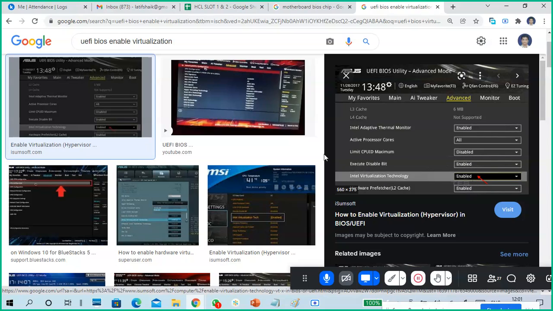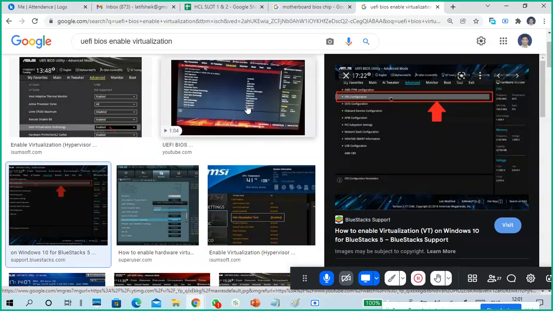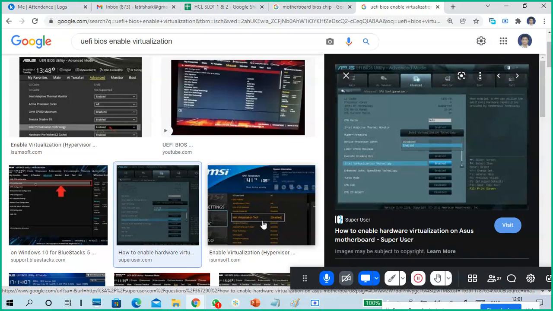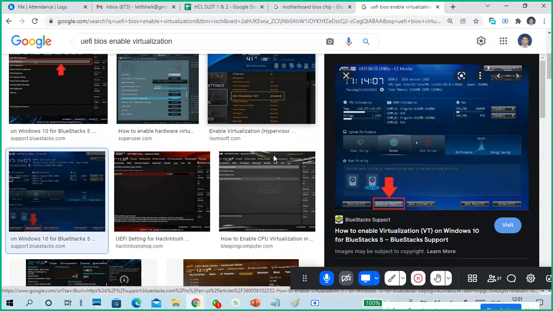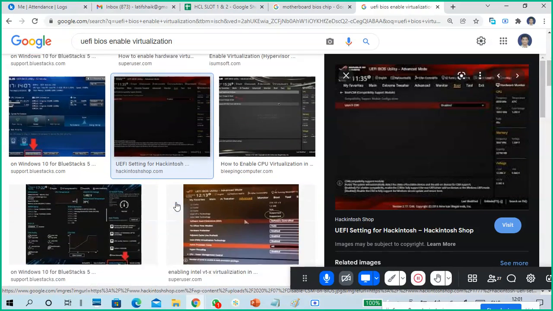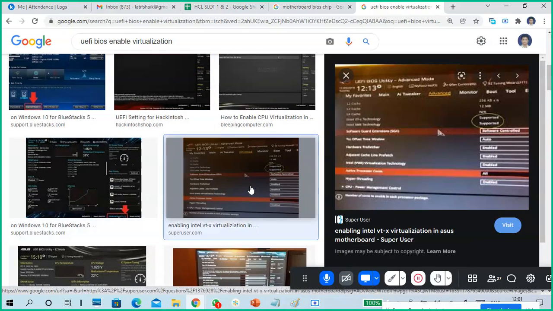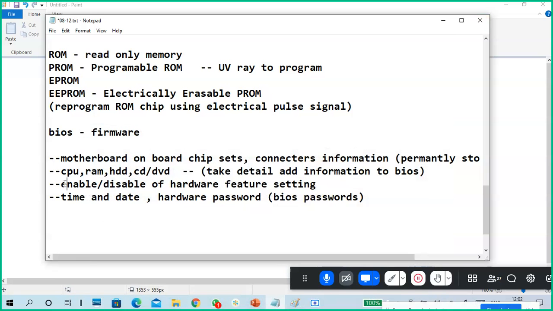These are the features of certain hardware components. Different hardware components are there: CPU, operating system related, hard disk related. Different components have different kinds of features. Even CPU speed is one of the features. We can use 1x speed, 2x speed, 3x speed, maybe less speed also. So you can enable or disable hardware features, do the settings, and also change some settings.